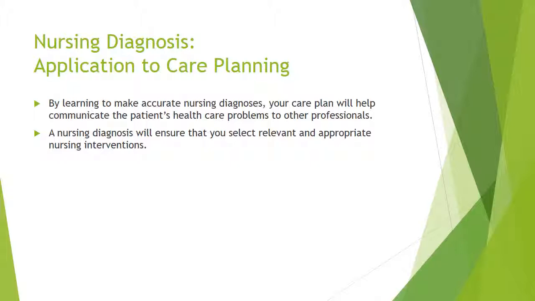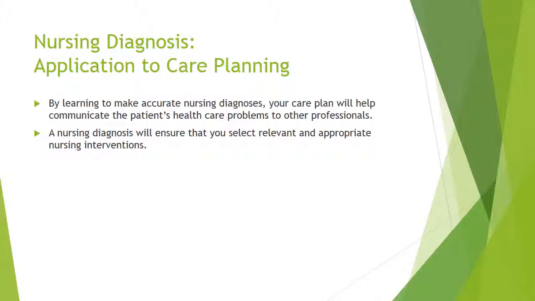Also remember that with NANDAs, we also have nursing interventions and nursing outcomes, and we're actually going to talk about that in chapter 18. And just to introduce you to this, if you're not aware of it, we have what we call NIC and NOC. NIC stands for Nursing Intervention Classification, and NOC is Nursing Outcome Classification. These facilitate the process of matching your nursing diagnoses with accurate and appropriate interventions and outcomes.